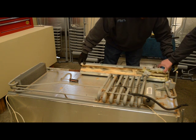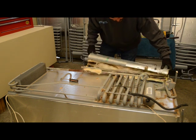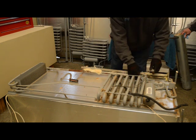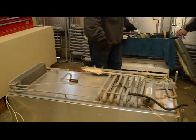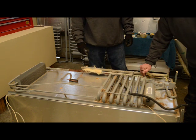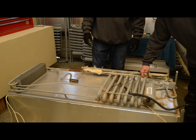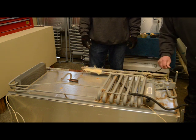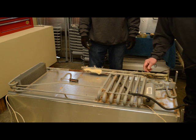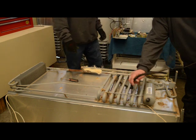As you can see inside here, everything is pretty well coated with yellow chromate. The heating element here is stuck — it's been leaking in the boiler section and it's gotten pretty hot. The heating element won't come out, so we'll cover that later in the video on what to do when your heating element is frozen in the boiler tube. The last thing before we try to pull the cooling unit is we'll go ahead and cut the wire tie and move this drip hose out of the way.